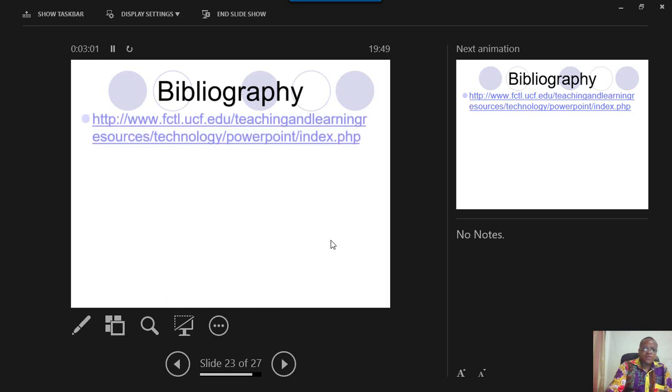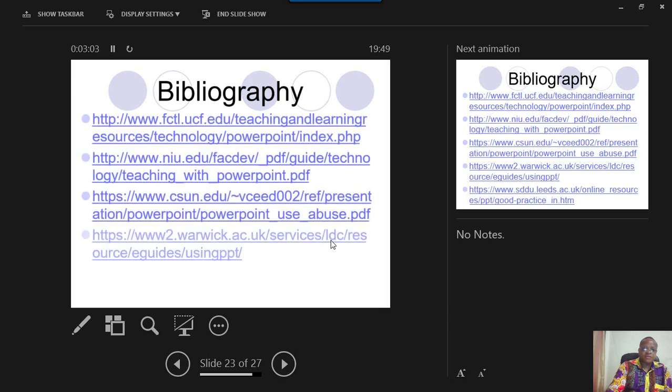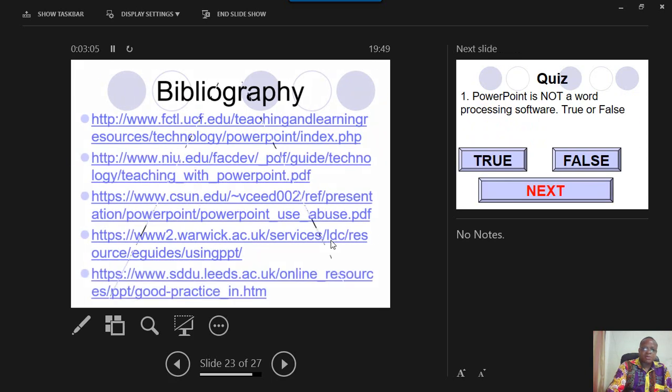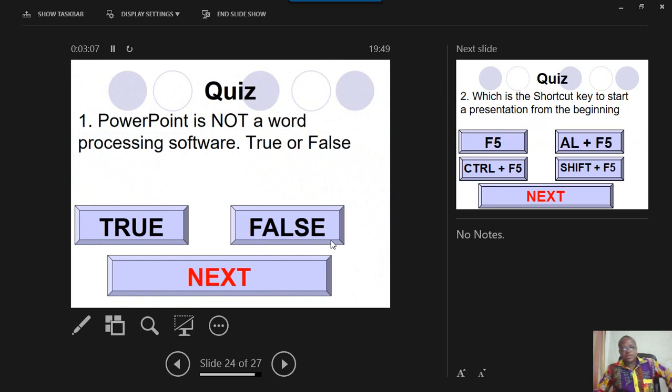Move on, have the bibliography. Now take note of these items, and I'm going to create a journal where you answer these questions. Just go there, the quiz, quiz item 1. PowerPoint is not a word processing software, true or false?